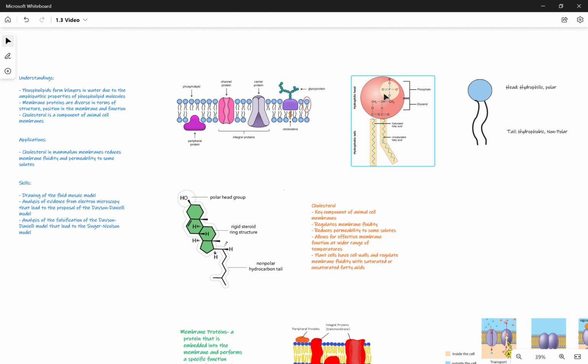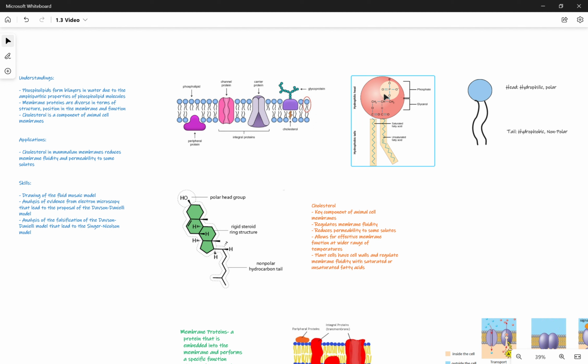Inside membranes, you've got plenty of other things on top of phospholipids. So one such component is cholesterol, pictured here, a molecule of cholesterol, and also here in this diagram. So it slots in next to a phospholipid, and it has the same sort of structure of a polar hydrophilic head and then a hydrophobic tail that slots inside the waterless environment.